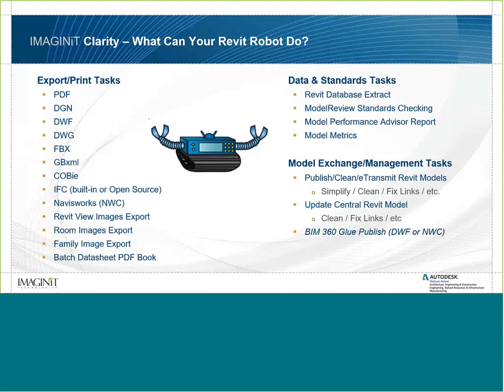And for that matter, when you receive a model, what are the typical things you do to that Revit file, or wish you had time to do to that Revit file, as you receive it? Your Revit Robot can take care of all those types of things for you, for transmitting, for sending out, or when you receive those different files. All sorts of interesting, fun things, with the sole purpose of doing what we can to make your life better, to put you in a situation where you can succeed and thrive. BIM 360 Glue Classic, publishing that out. All sorts of fun things through there.